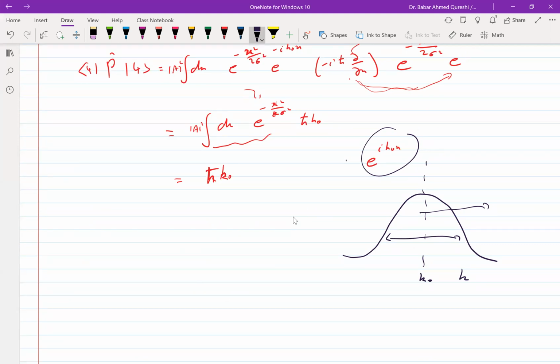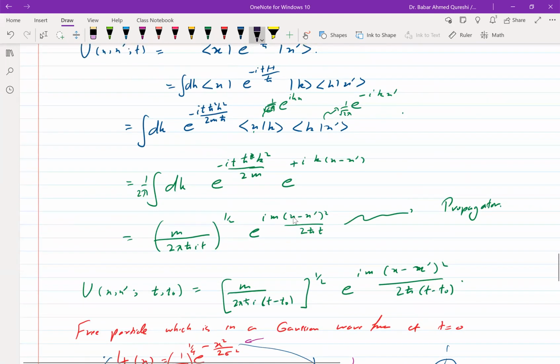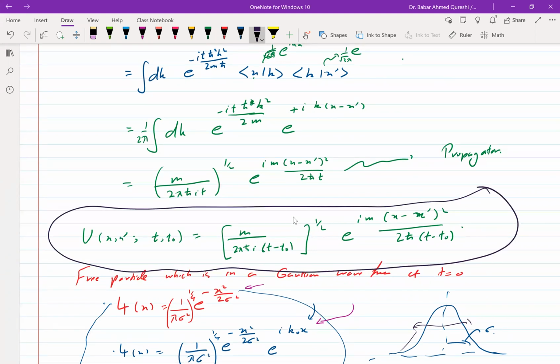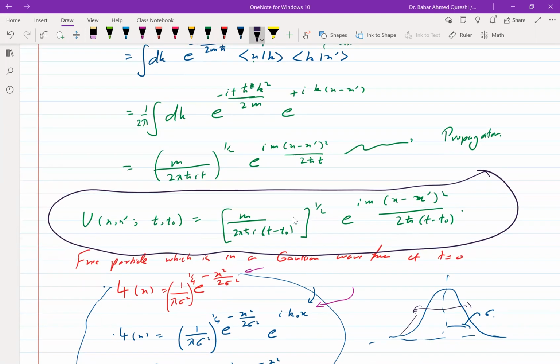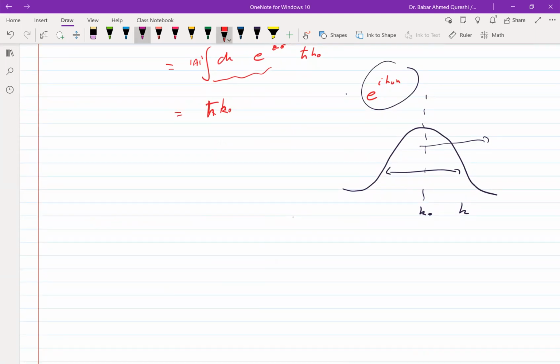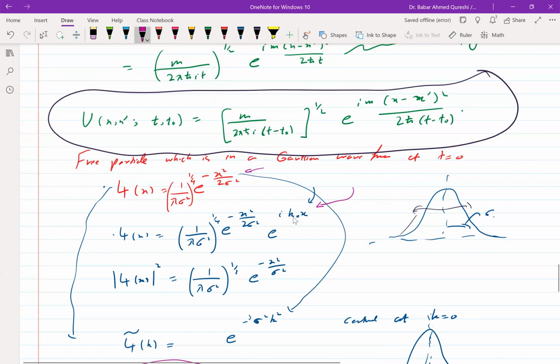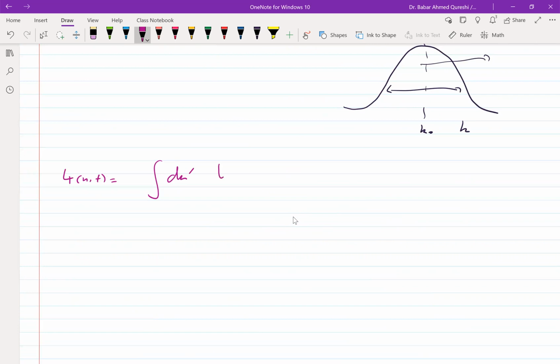But how exactly is it moving to the right? For that, we have this formula. Take this evolution kernel, multiply it with your desired Gaussian, and integrate. So that's what you are writing: dx dash, write that kernel, which I'm not even going to write out. Then take your Gaussian, because I'm trying to see how this Gaussian moves. And there are some constants as well coming from the normalization of this Gaussian.